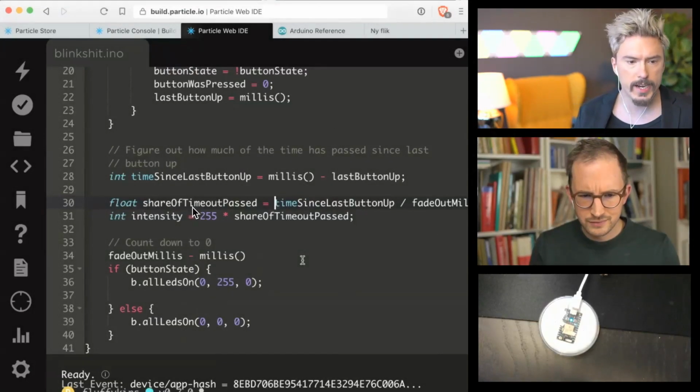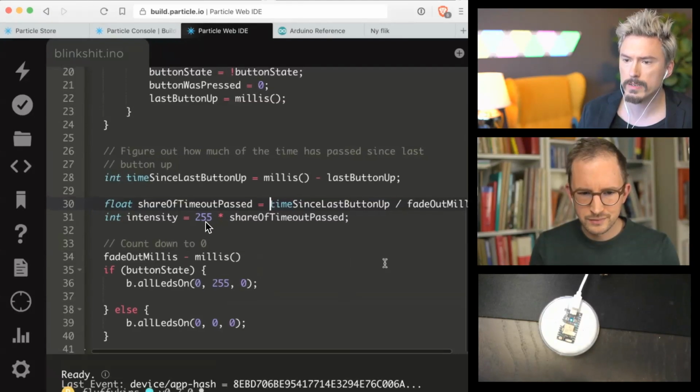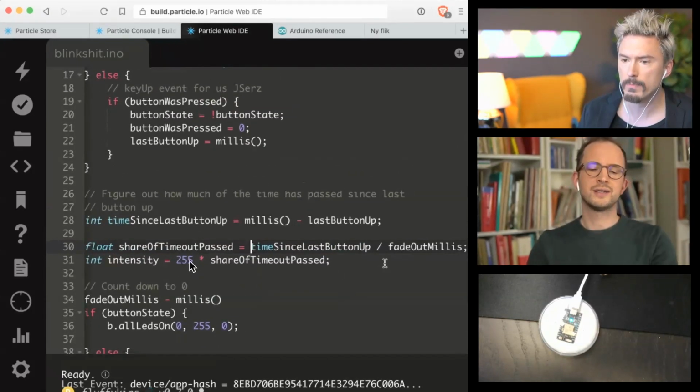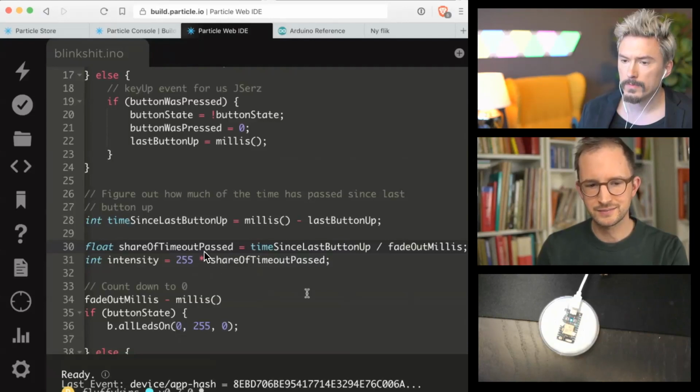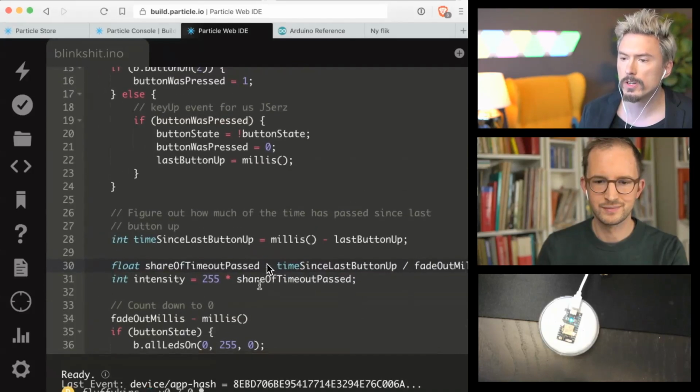So that would mean that the share of timeout passed, the intensity will go above 255, which is not a valid value. Okay, I get it. So I think that we want share of timeout passed to never go above 1.